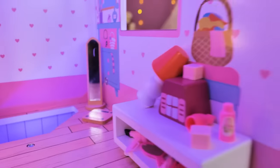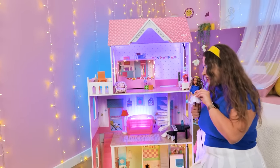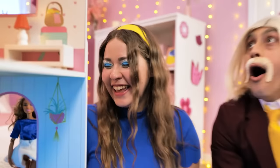And now to the bedroom. I designed it myself. Cool, huh? I wish my house looked like this. What do you think? Oh! Wow, Maya! This is the best house ever! Right? Can you also fix this light? Dad, no! Oh, wait!